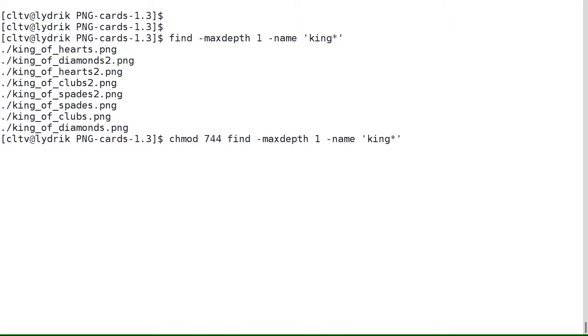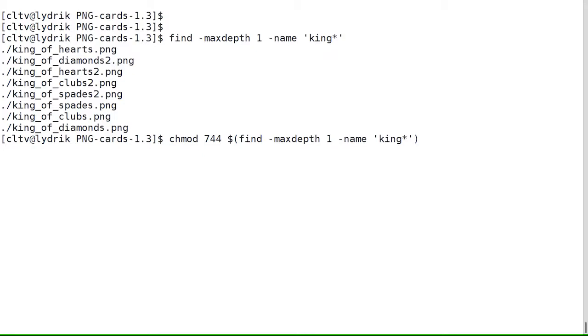Twos don't make a lot of sense, like giving other people write permission, maybe not. 4 is read permission. So let's say I want 744, and then normally you would put a file name here, but you can put multiple file names on chmod. So why don't I do that command substitution either with the back quotes or dollar parentheses, okay? And so what I've done here is this will run the find, right?